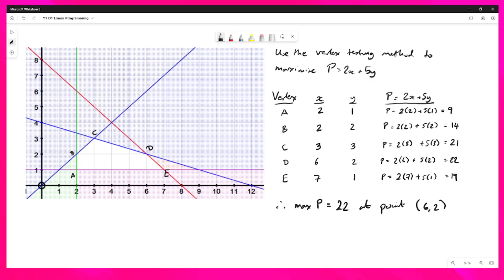A couple of points that students have a tendency to worry about with this method is the labeling of the vertices. Doesn't matter. Just pick one and label round, clockwise, anti-clockwise. It doesn't matter. The important thing is locating the points or identifying the points and calculating them. So the fact that we've got them in our X and Y column there is fine. The labeling of the vertices just makes it much easier to see which one's which, and also make sure you don't miss any.